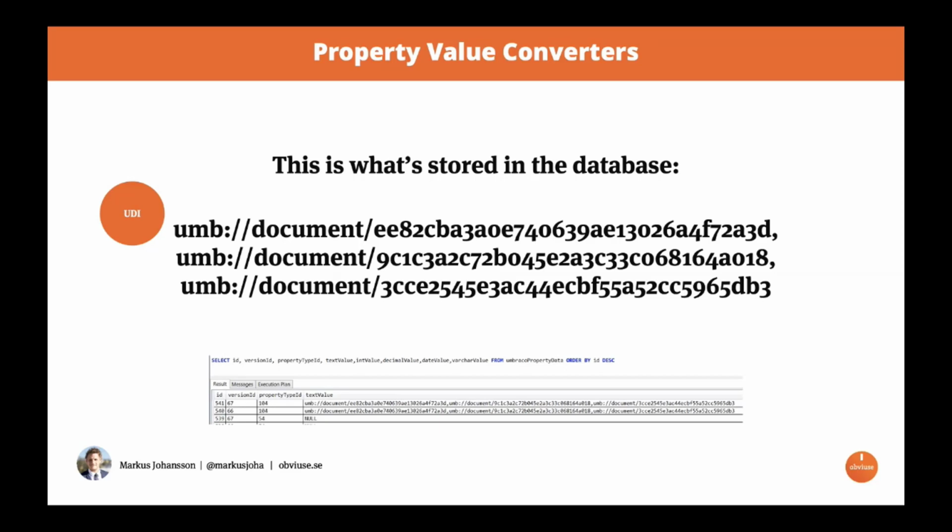I'm going a little bit ahead here. UDI, I was trying to figure out what it stands for, but it turns out that the documentation says that UDI is not an acronym for something. There's no official definition. So I'm sorry, I can't really tell you what it means, but this is a UDI, basically an identifier for something in Umbraco. Could be content, could be media.